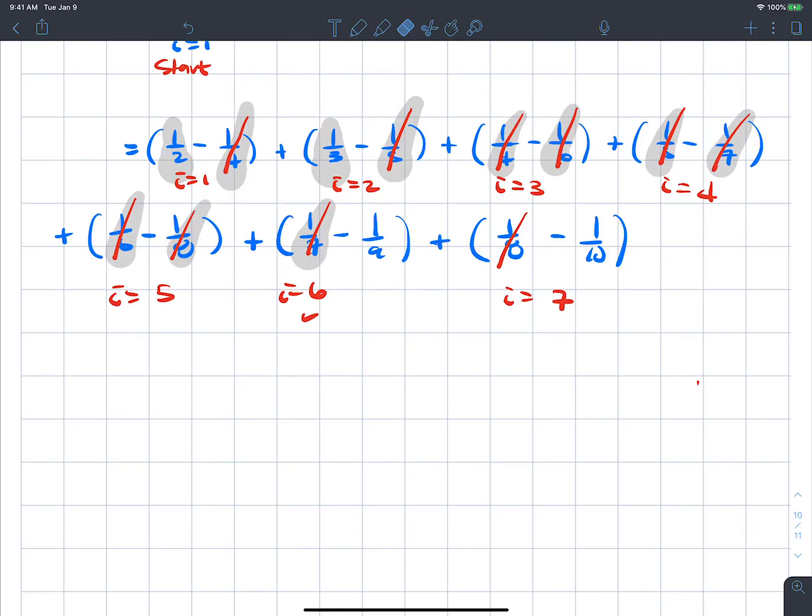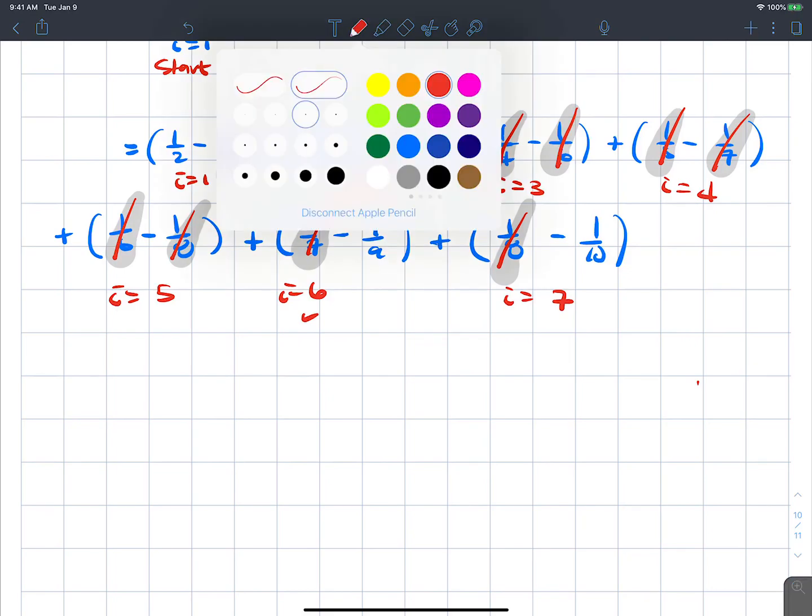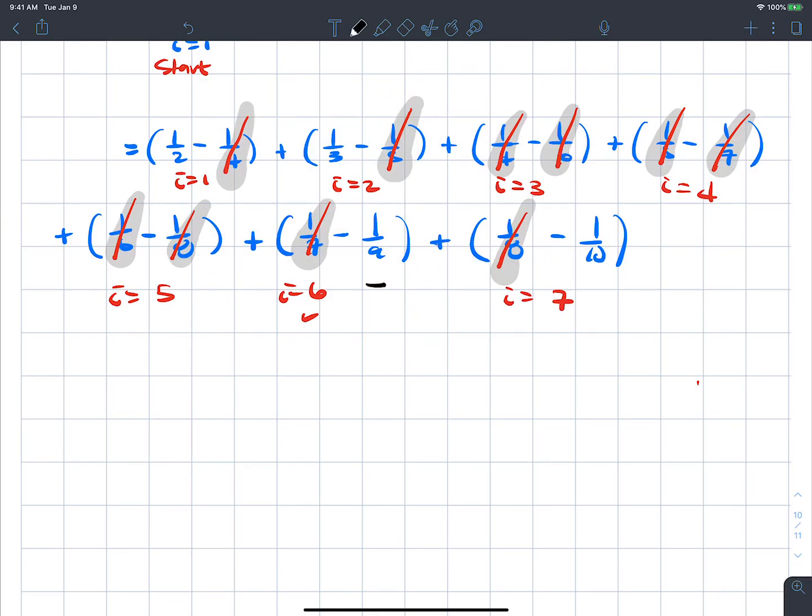So this is what we're left with, ladies and gentlemen. And I'm gonna get rid of this here. I'm gonna just kind of point that out to you. Just focus on the collapsing part, right? Everything here with this gray and this line. And I see when I stop at 7, I got 2 terms left. This is the term I got left with. This one and this one. This is the second term. And then this is the, let's be careful here. Yeah, this is the second term as well. Okay, I believe so. Okay.